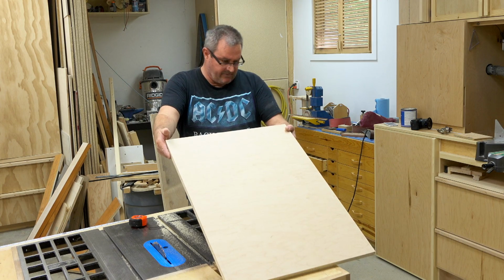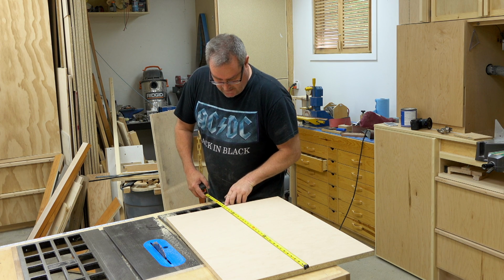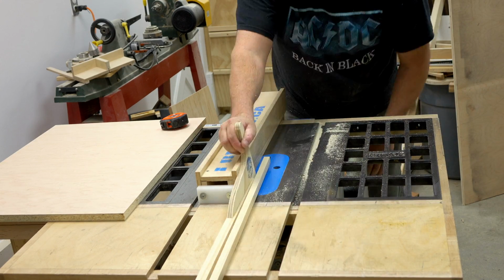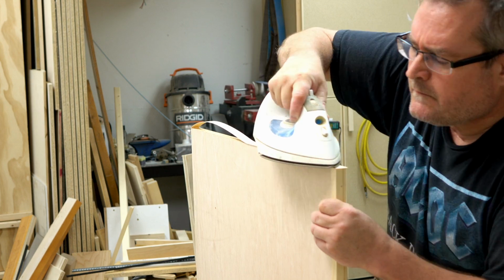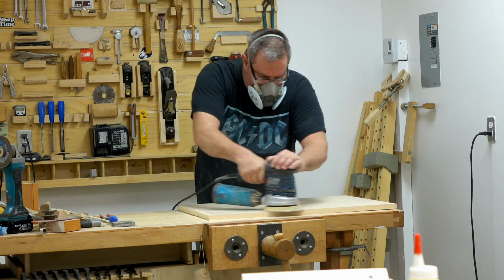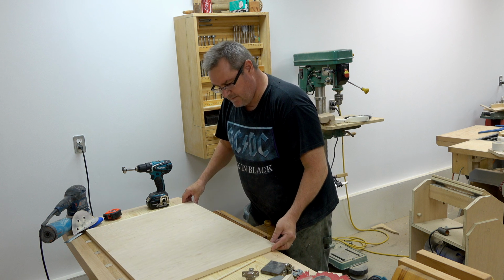Another problem I have with it is that it's not quite big enough. After I made my cuts, I'm left with 28 3/8 of an inch tall, and the thing needs to be 29. So I'm going to cut a strip that's 5/8 of an inch thick and add that to the edge. And then after that's attached, I can band the other edges of the door panel, more or less just like I did with the other doors here. And then for a handle, I'm going to route a finger groove in that piece of solid wood at the bottom. All right, the door is finished and I'm ready for the hinges.